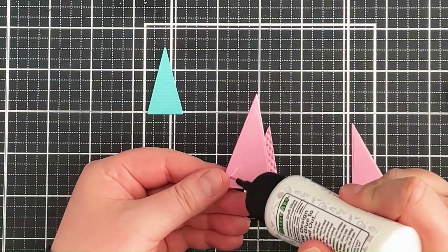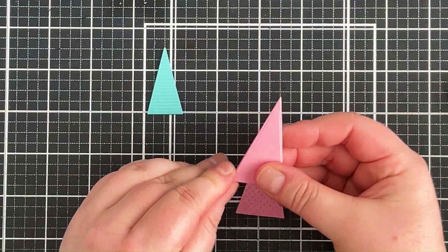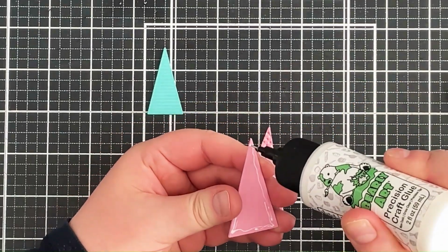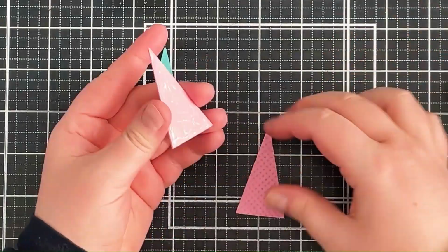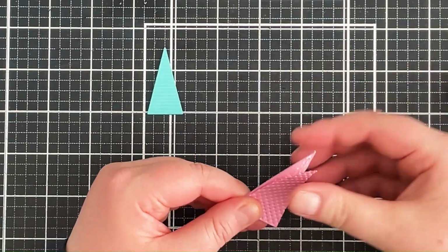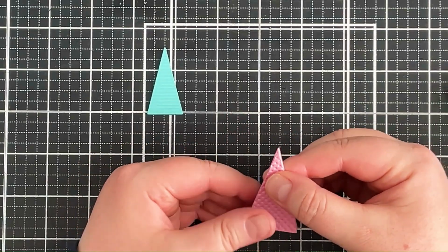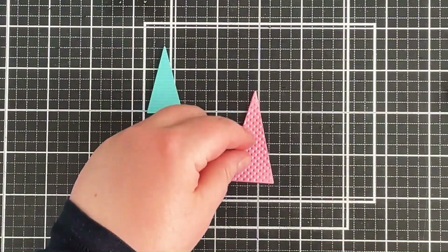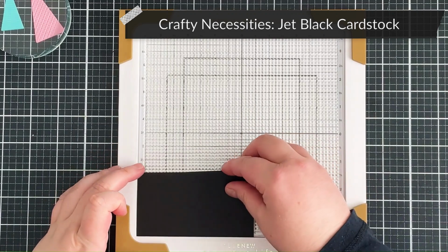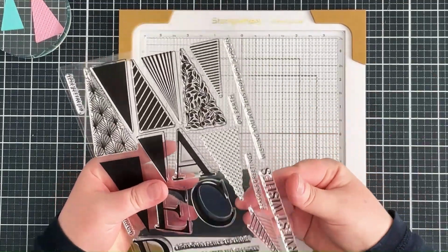So I'm just layering these up one on top of each other. I'm using the liquid glue so that I've got time to wiggle them in place and line them up as best as possible. And then I can add some more glue onto this top one here, and pop the debossed one on top. Because on the back it is very dimensional, I'm having a little bit of trouble sticking them together. So I am pressing quite hard here, and I did lose a little bit of the debossing, but not too much. I still think you can see it quite nicely, but I'm just going to place a block on top to hold that in place while the glue dries, while I stamp my sentiment.